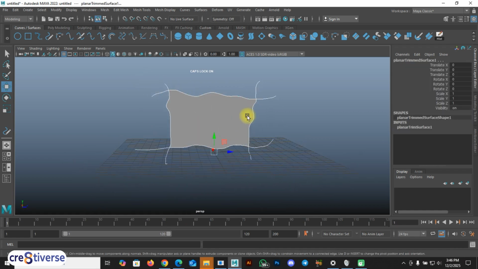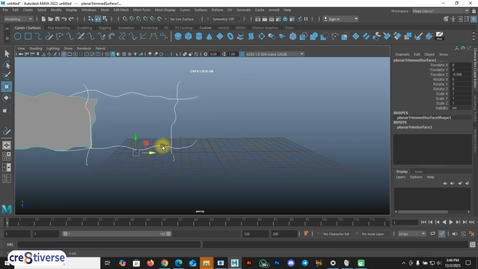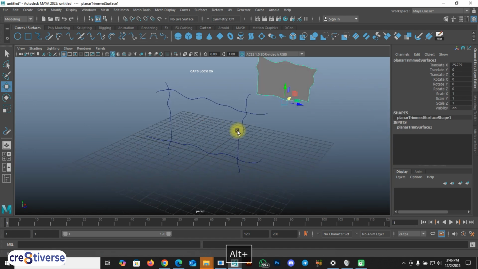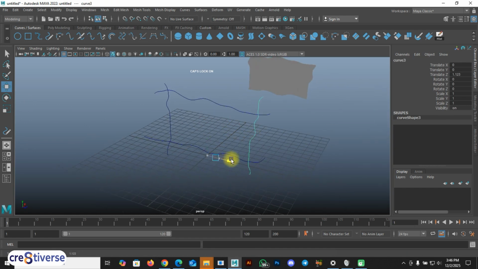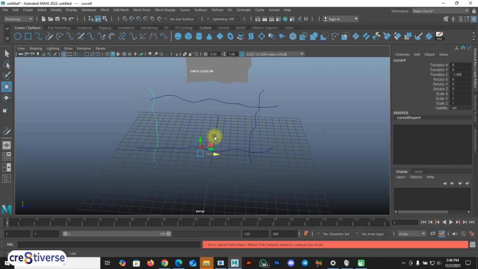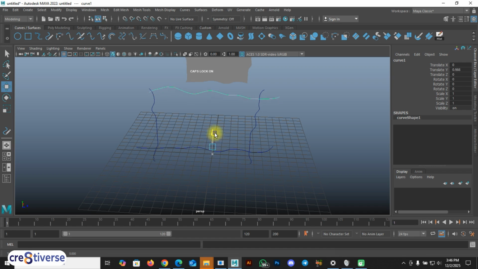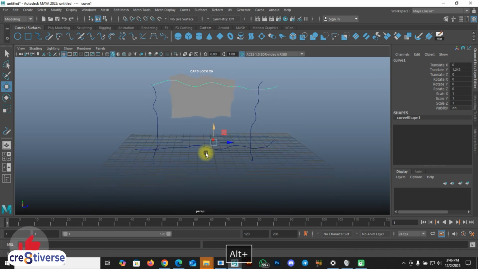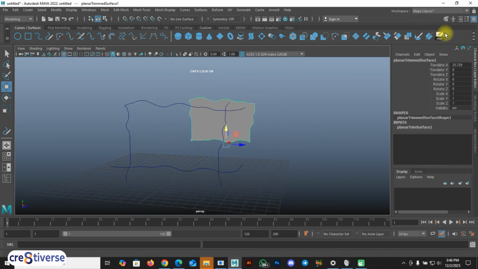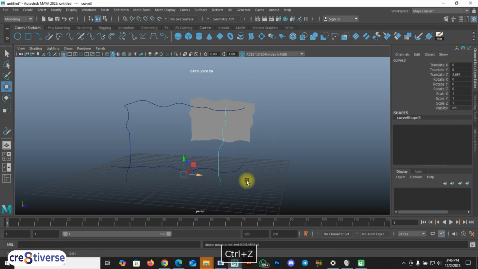So I'll select all of this and move to the side. Also this, it's separate from this. So if you move this, sorry, these are connected rather. The moment these two disconnect, the plane is gone, so they have to be connected. I can move this upward too. So to disconnect them, just click this and delete history. At this point you can do whatever you want and nothing happens.